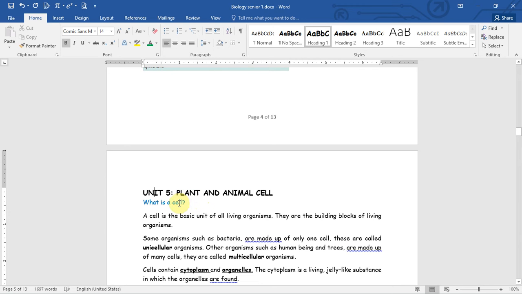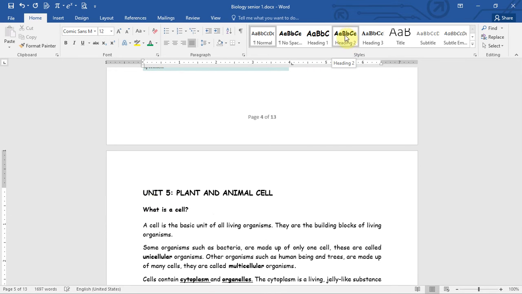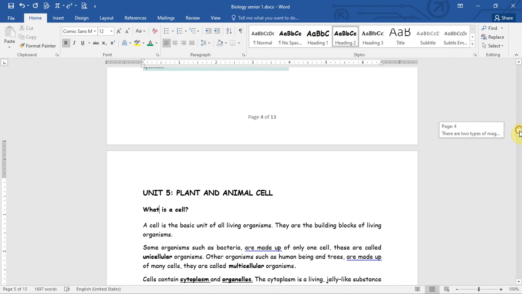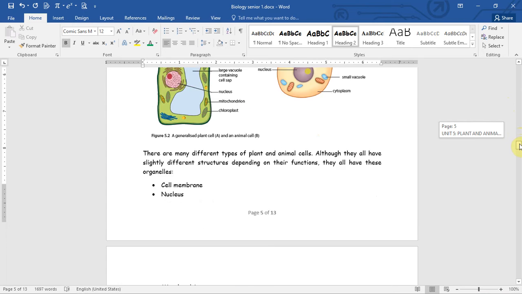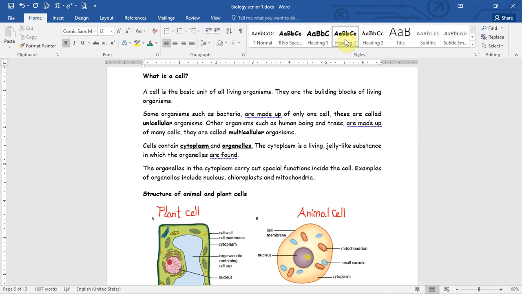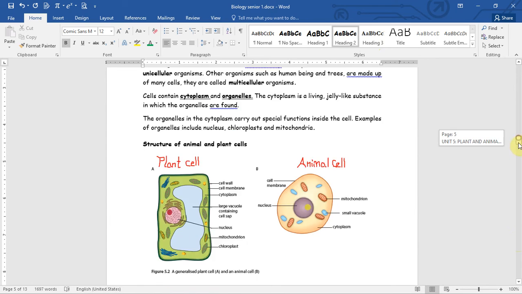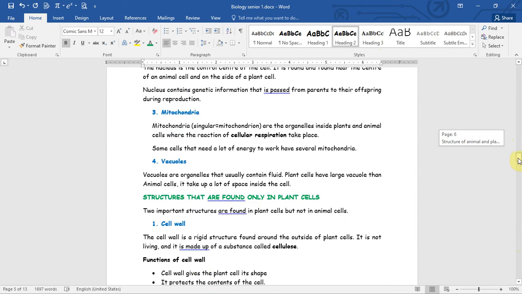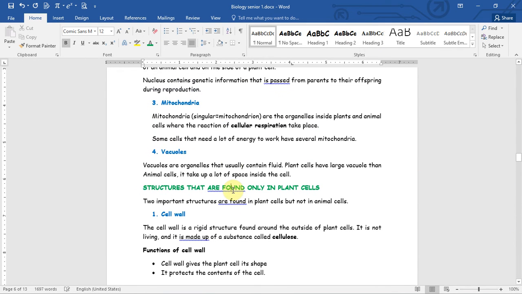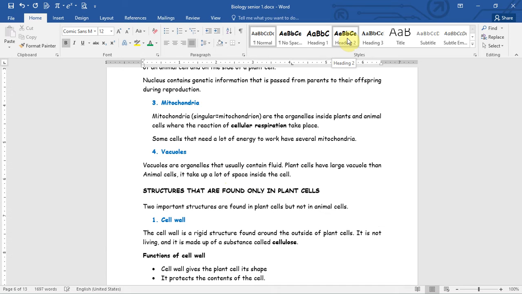Let us make this title a subheading. You click in the title and then you click on heading number 2 as a subtitle of heading number 1. So it also changes the format. You can also have this line as a subheading and click it as heading number 2. Then you can keep making headings and subheadings. Let us make this one a subheading as well, heading number 2.